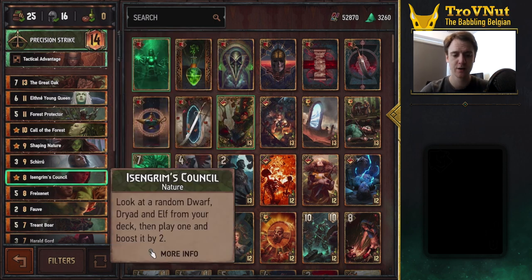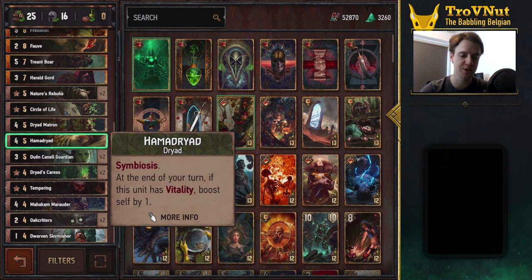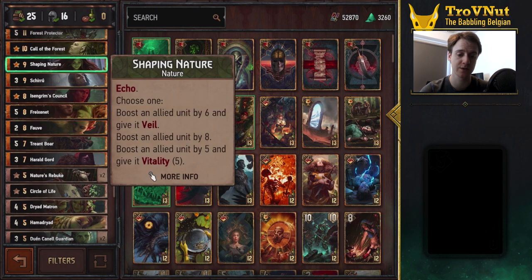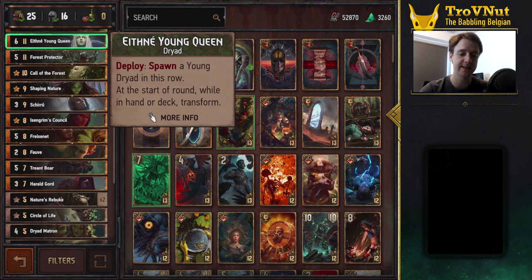Now, to complement this, of course, we talked about that before, we have a lot of Symbiosis units. For example, we have the Gwentcanal Guardian, which is a bit of a mix of both. You have Symbiosis and you can do 2 damage. The Hammer Dryad has Symbiosis, which will gel very well with the vitality you get from either the Dryad's Caress or the Shaping Nature card. So that's another very good combo. Boost by 5, and then the 5 vitality will give you 5 turns of free Hammer Dryad charges. Then you also have, of course, the extra Young Dryad you'll get from Frexenet. And of course, Etne herself, who at her final form gives you 3 Symbiosis units.